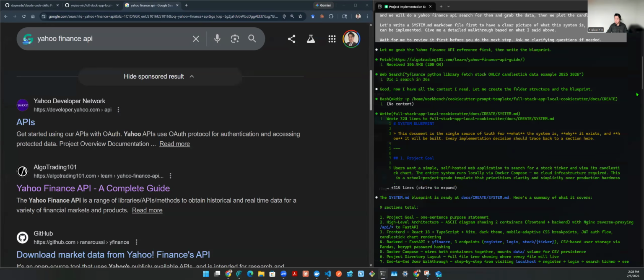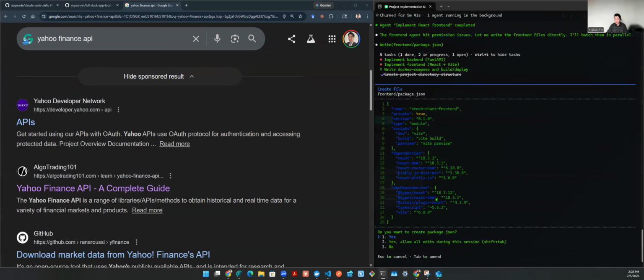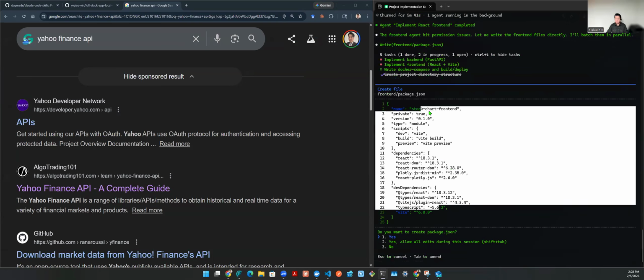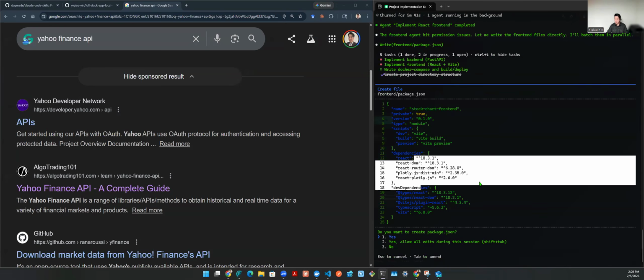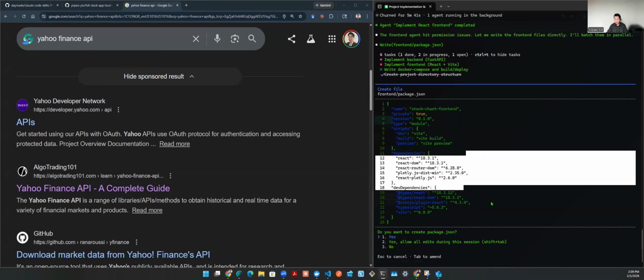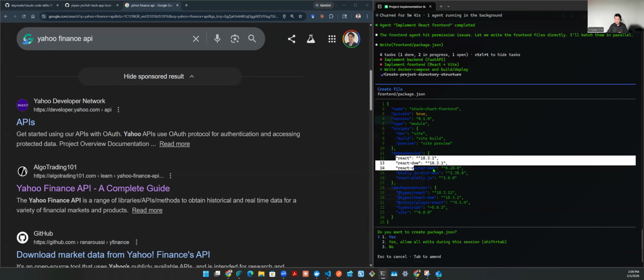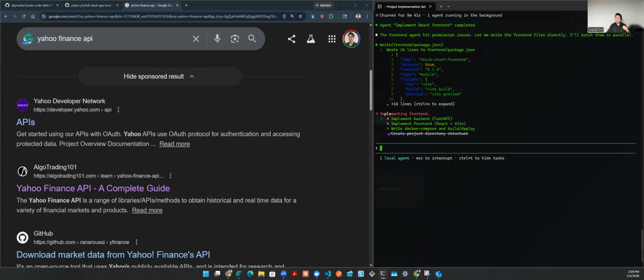Okay, so let's see what's happening. Sometimes it will scroll up because it created some files. Package, great. We need package. This looks like some of the React package here. Plotly, great. I know Plotly, it's for the interactivity of the chart that you are plotting. So it makes sense that it's doing that. We're using React, makes sense. And then there goes the name. Great. So say yes, and boom, it's creating that file.